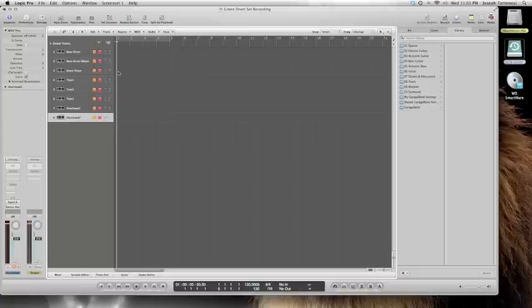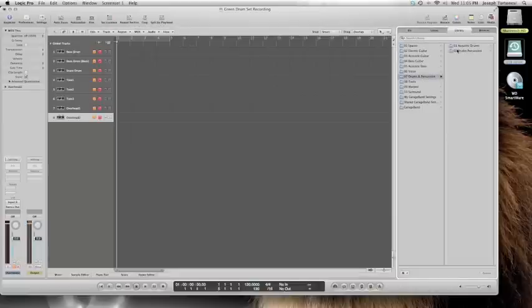This program also has the option to actually color the track, so you can go by color-coded. Like, if you want your snare always purple or the bass drums always green or whatever, it's really easy to look at. Again, I'm not going to get into all that. And over here on this side is a library of different setups. If I hit drum and percussion, hit acoustic drums, acoustic kit, these are actually software kits that you can use. But again, we'll get into that maybe in another video or so. So I'm pretty much set to go ahead and set up the recording.